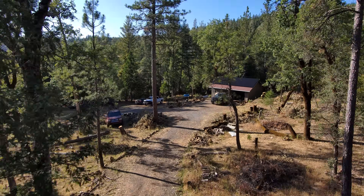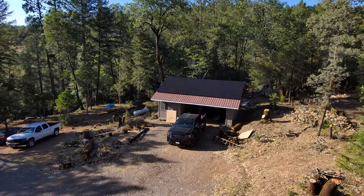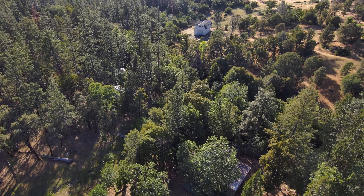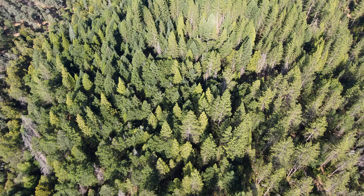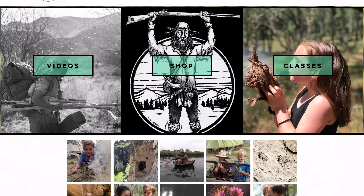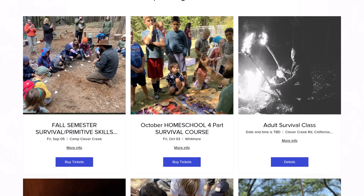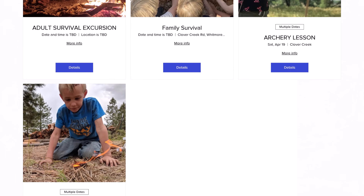This off-grid homestead has never had grid power connected to it ever since it was built. The owners have been surviving off of a small solar setup and a gas generator that requires a lot of work to keep the lights on. They've been using portable battery lights and living in the dark. This is a wilderness outdoors training facility in Northern California called Thunderstone Wilderness Ventures. It's a 20-acre piece of property of prime forest to learn how to live off the land and survive in the wilderness. They specialize in teaching all sorts of outdoor skills for both adults and kids.